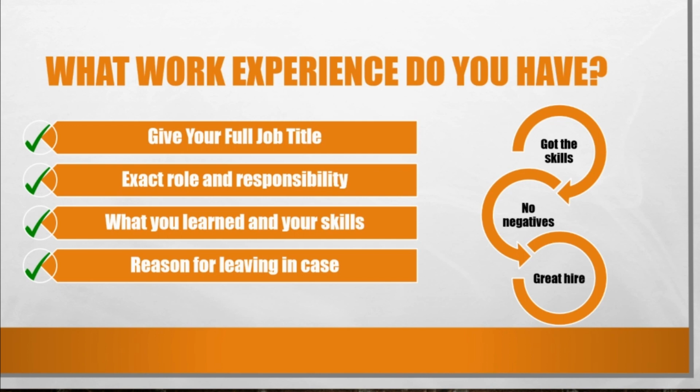They may ask, why did you leave that job? And you want to have a good, positive reason ready. Was it a relocation, for example? Why did you actually move? Did you get a better job? And talk about the positives of this job as a reason why you want to move from your previous employer to this particular job, and never ever say anything negative about any employer or any manager you've worked with.